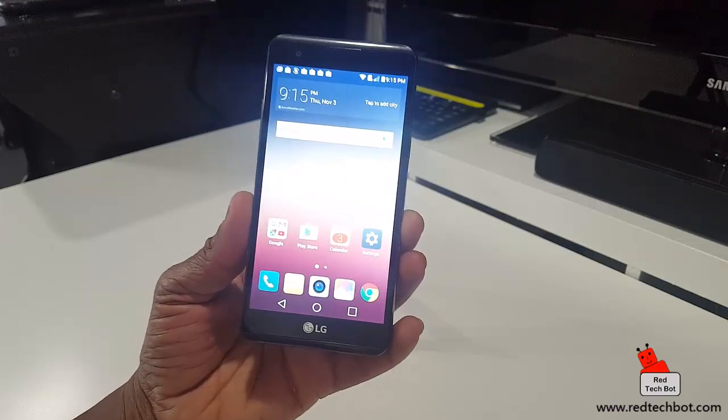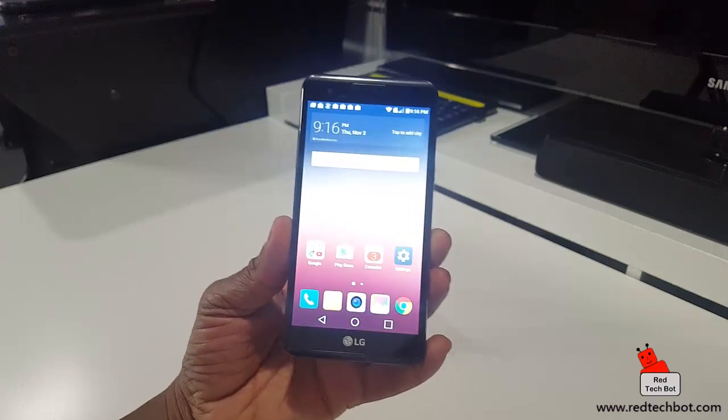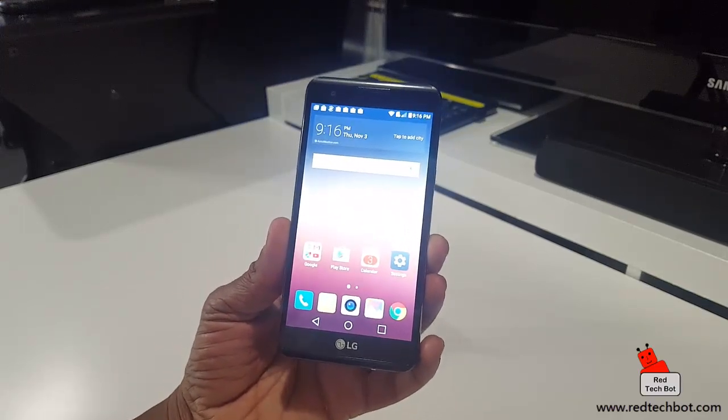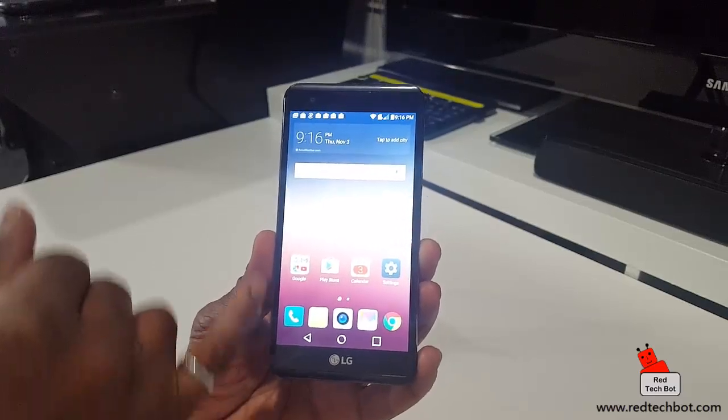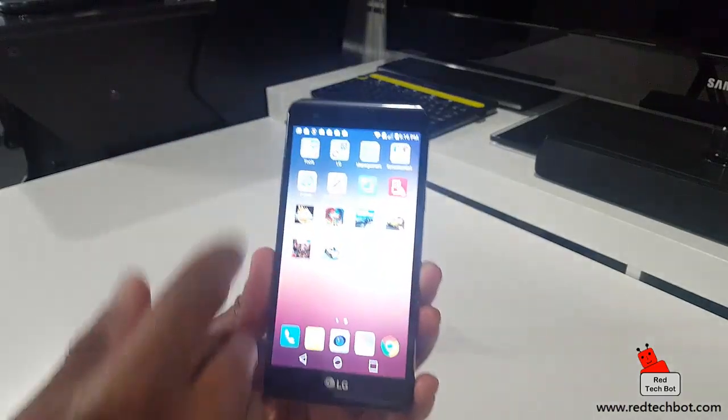Now, one thing I'll notice, and to me it doesn't make a big deal, but I've been reading some other reviews, and some of the top reviewers are talking about the bezel, that you can actually see the bezel is noticeable on the sides.